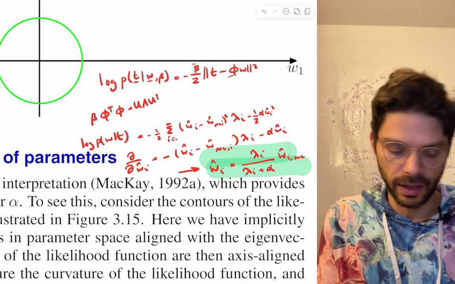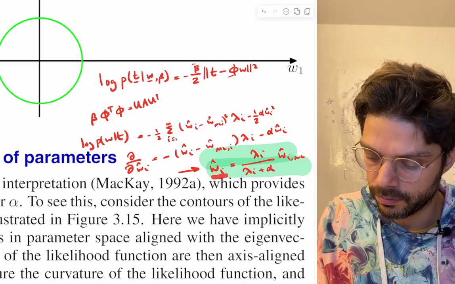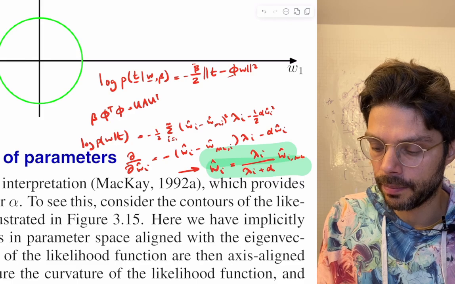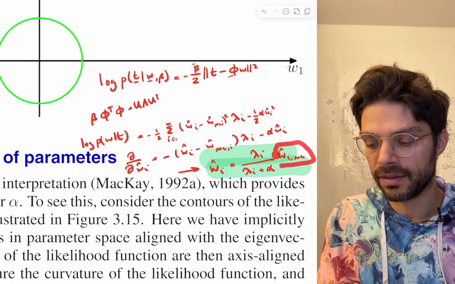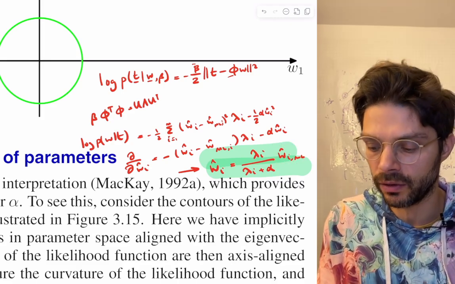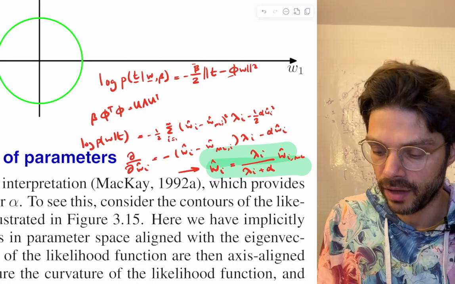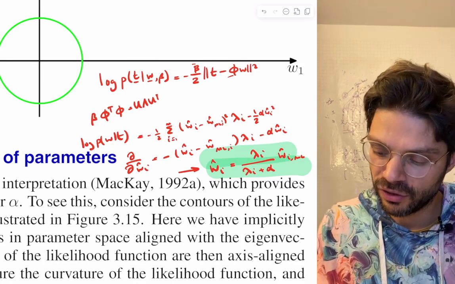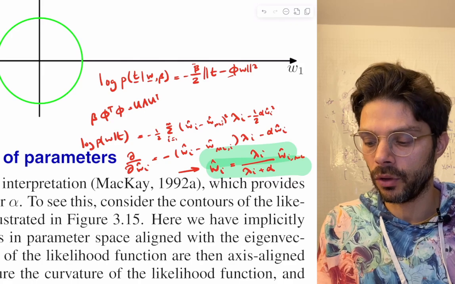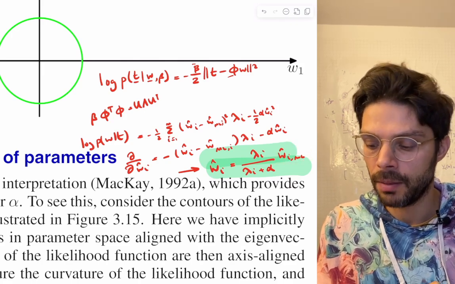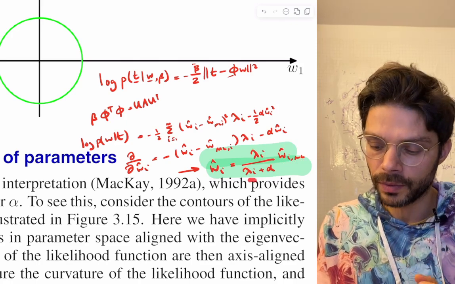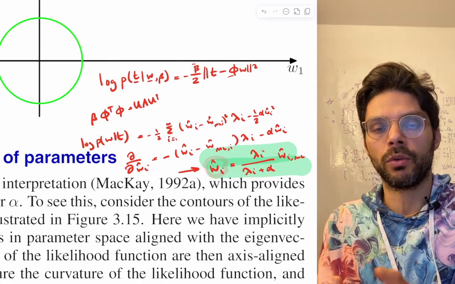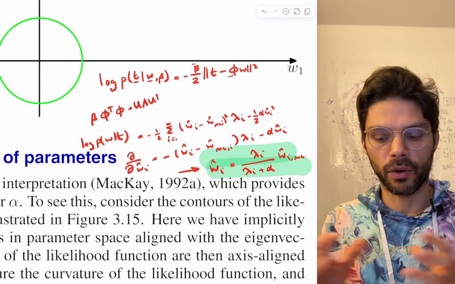equation there. So you see that what's happening is that our ith parameter in these rotated coordinates is going to be set to the maximum likelihood estimate, but then kind of shrunk according to these eigenvalues. If these eigenvalues are large, then we have a lot of precision. The data gives a lot of precision, so our value of that parameter is going to be close to its maximum likelihood value. But if these lambda i's are small, the precision is low, then this term is going to be small, and these weights are going to be pulled towards their prior value, so towards 0 in this case.